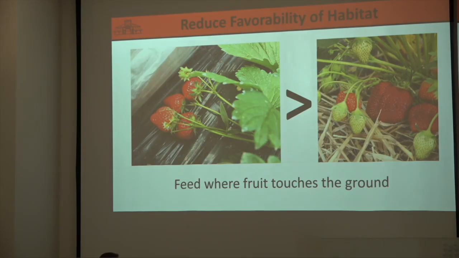As I mentioned, they like to feed on the fruit where it touches the ground. So Galen Dively found in the past, and apparently is currently working on the paper, that matted row tends to have more sap beetles than plasticulture. And his thought on that is that because the fruit is touching the plastic and getting hot, it's less attractive to the sap beetles.